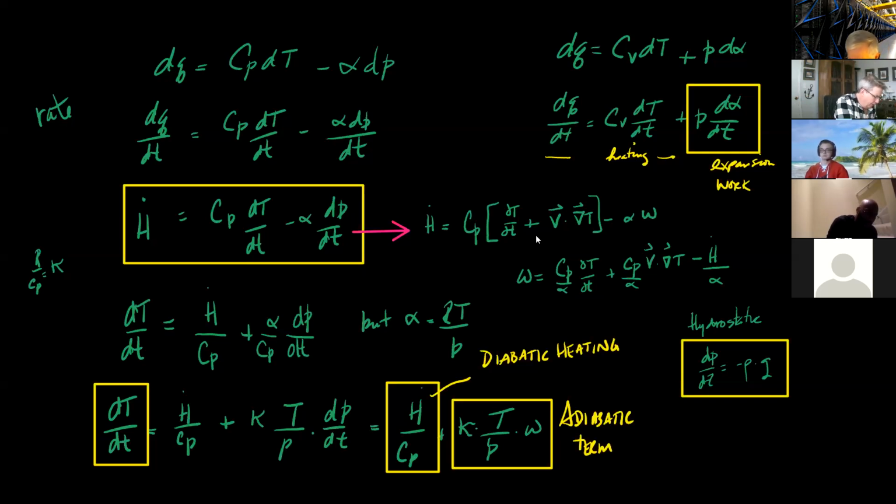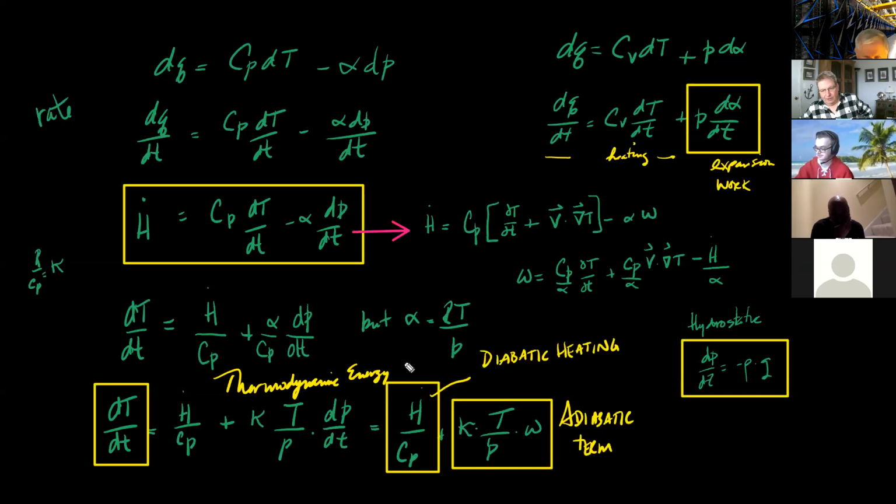Now, the next couple of paragraphs, the equations are the thermodynamic energy equation. That's what this thing that you see on your screen is called: the thermodynamic energy equation. And the only difference from your book is that I'm using H, and what do they use in the book? J. And they say J is diabatic heating, and they multiply through by dt, right? So pretty much the same thing.